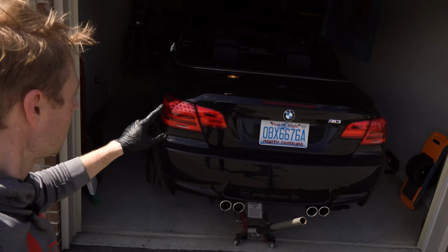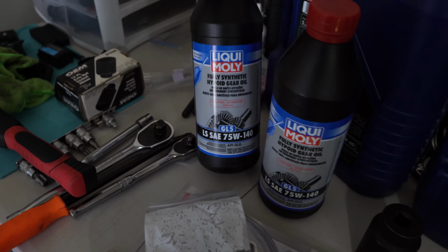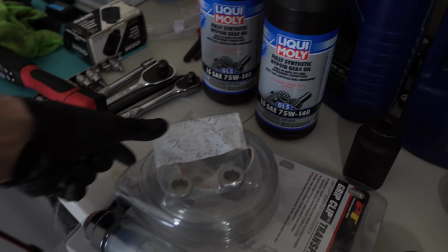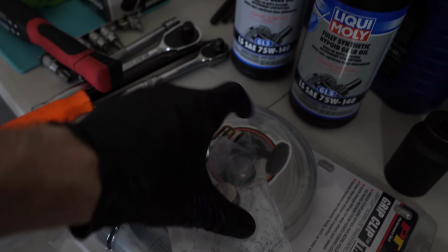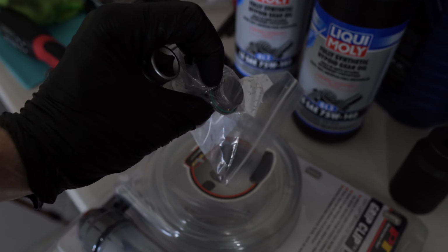Ladies and gentlemen, today we're going to be working with the M3 E93, and the project for today is going to be differential fluid replacement. So we have 2 quarts of oil, GL5 LS SAE 75W140, then 2 plugs. One is the filler cap, one is the drain cap. They both are replacements, and as you probably could see, they have the green gasket in there.